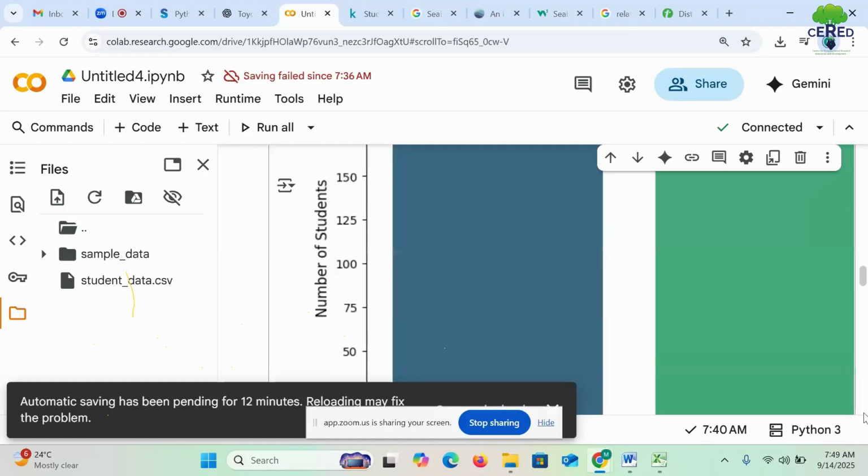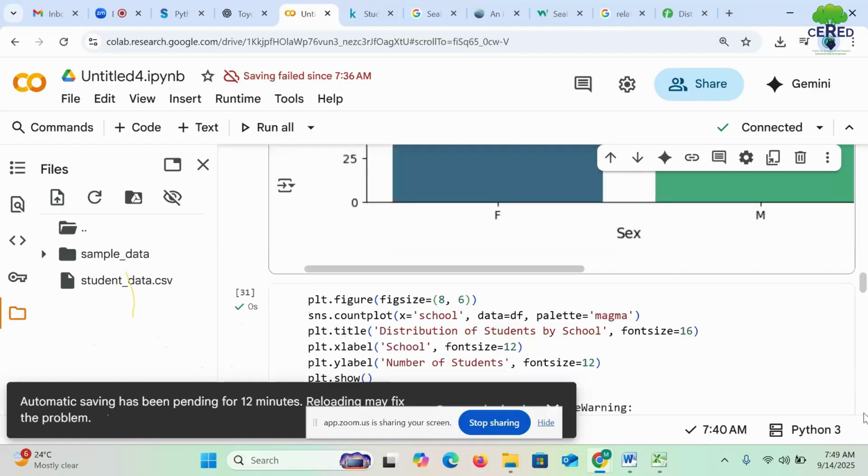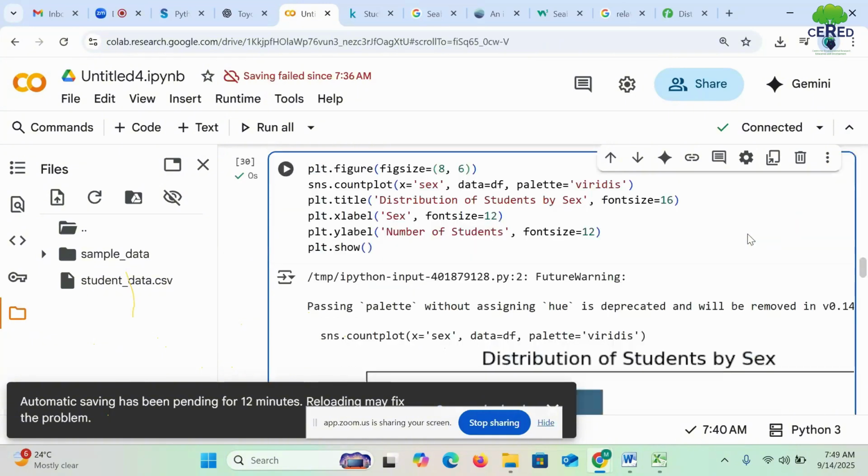It will count how many students are female and how many are male. Is it clear right now? Everybody, you can make a note: the kind of plot we are going to use is the countplot. Next.